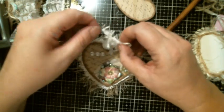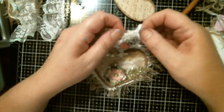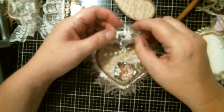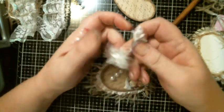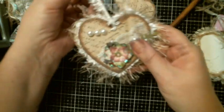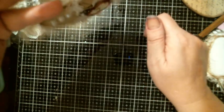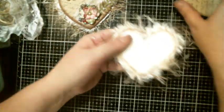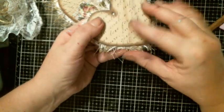And I'm just going to tie a knot. And pin it as best as possible. Voila. I like how I put them together. I like how it looks. And then if you hang it somewhere, you can have it show both sides. Or like I said, you can cover it with just a piece of paper and write a message.